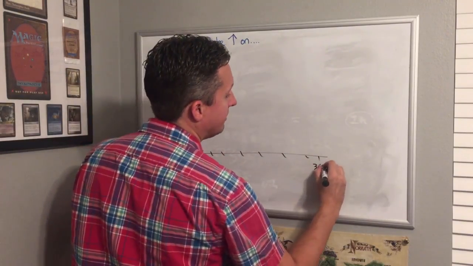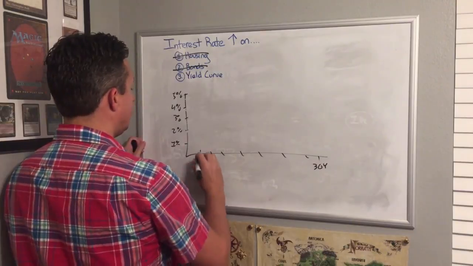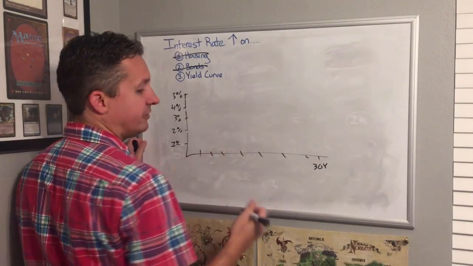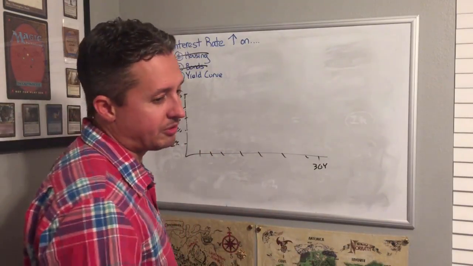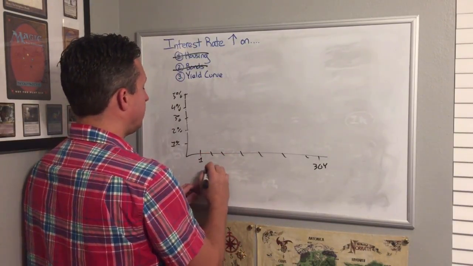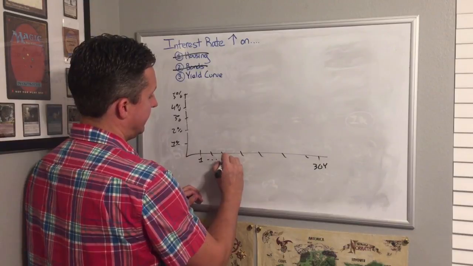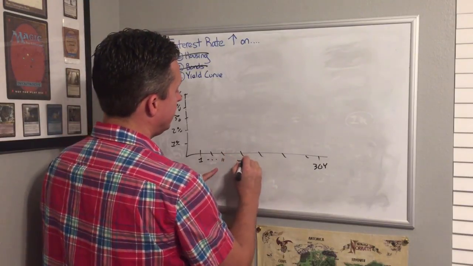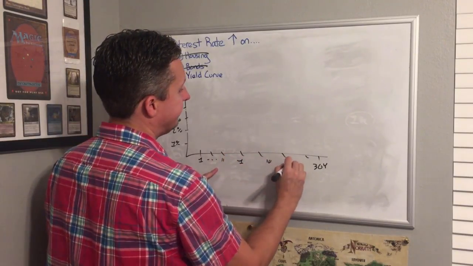So all the way up here is going to be like the 30-year bond. And then what you have down here, we can put the month ones on. So I think they're called the bills, right? So this is like down at the 1-month bill, then all the way up at like the 11-month bill. And then you eventually get into the 1 year, then like the 10-year and the 15-year.